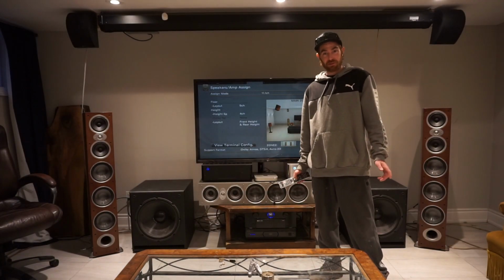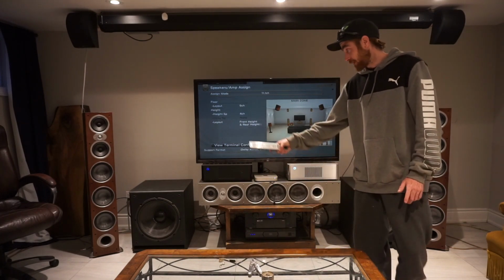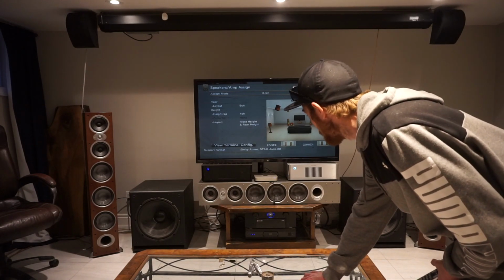All right, good to go. Everything's switched back. We're set to 11.1. We're bi-wired and we're on stereo. So we've got no subs. Here we go.